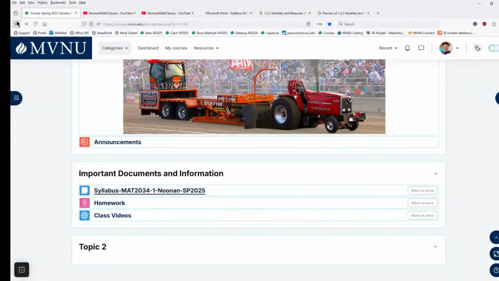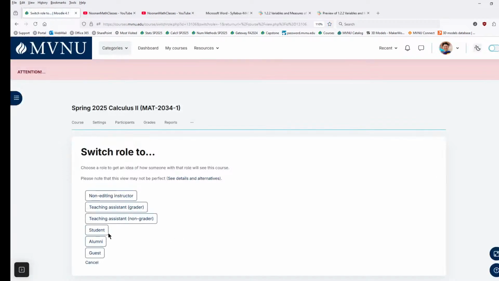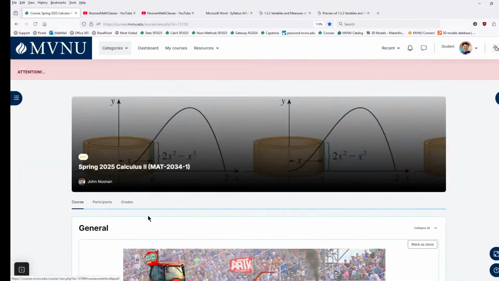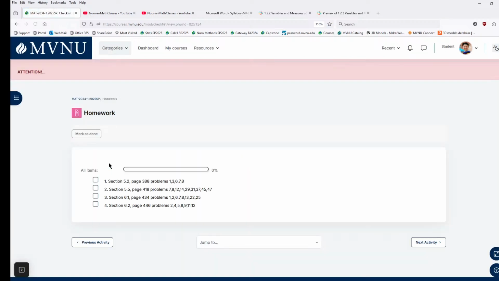I am curious to see, I've changed the format on Moodle a little bit. Here, can I just log in as a student? Let me find out. If I can, then I don't have to ask you to do this. Switch role to, yeah, look at this. I can switch role to a student. I will be a student for just the moment. Okay, so this is what you'll see. Oh, interesting. I didn't realize that you had these little check marks. Okay, well, homework. Oh, yeah, this looks good.